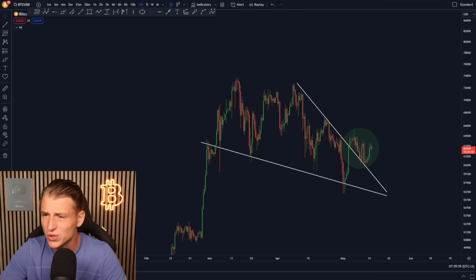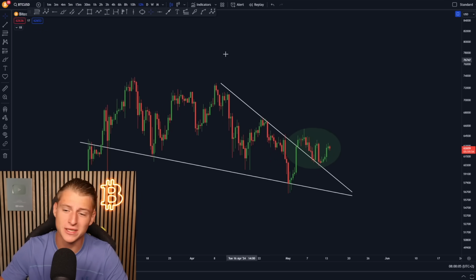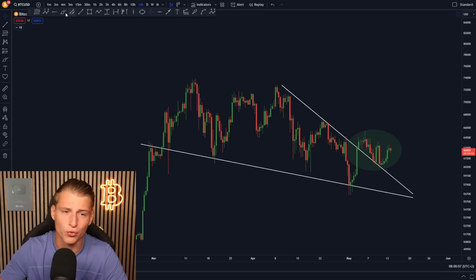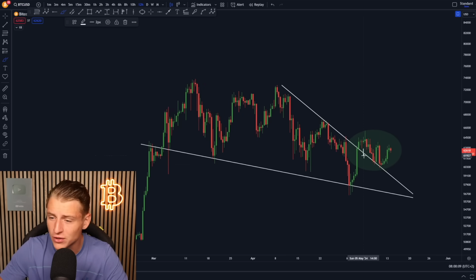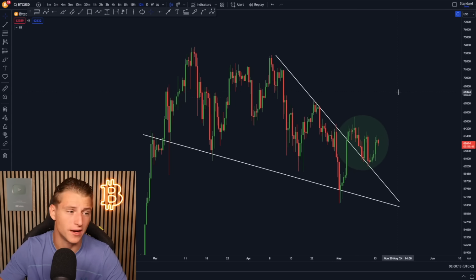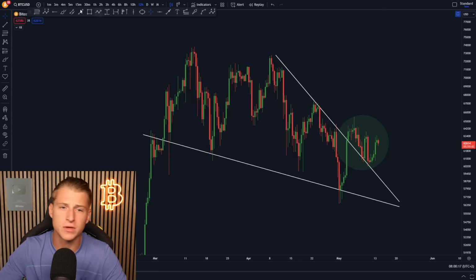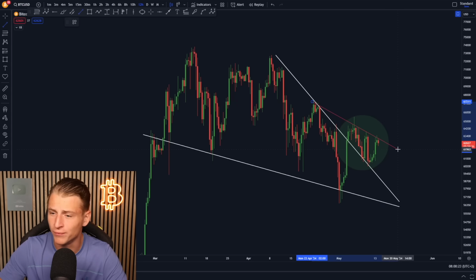But going further in towards the content, this falling wedge pattern as well, it has been breaking out, and I've been saying that yes, we've not really seen a very strong reaction from it. However, every single time once we did retest it, we've seen a significant bounce back towards the upside, which is a thing I actually do really like on this pattern right here. But so far we've not really broken this trend right here. So let me draw this correctly. But so far we've not broken this trend right here.